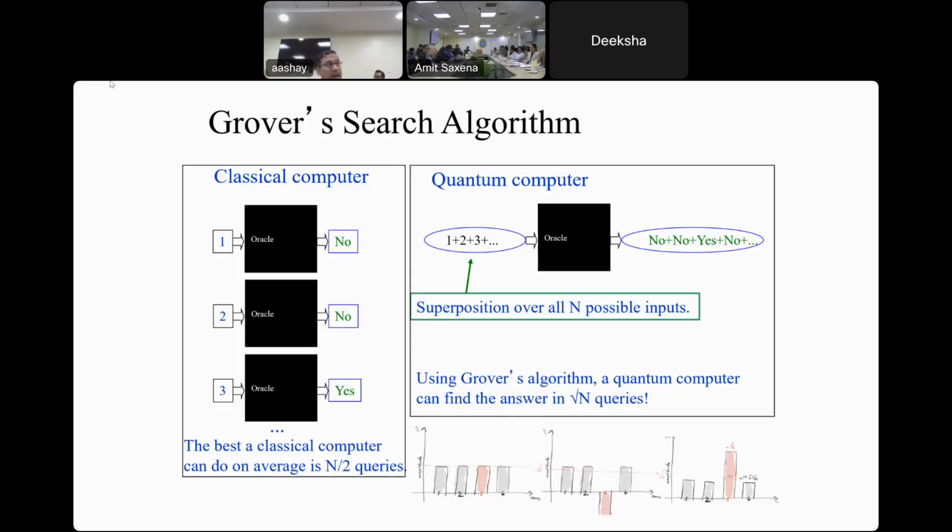Now what does this amplitude amplification actually do? If we try to see it in terms of the distribution, amplitude amplification first takes a mean, and then subtracts from the mean. Since one amplitude is negative, the mean will be a little bit less than all of the others. If you now subtract all of them from this mean, you will find that the negative amplitude increases and the positive amplitudes decrease, right? And this is in terms of distribution.